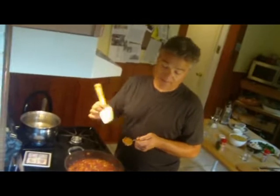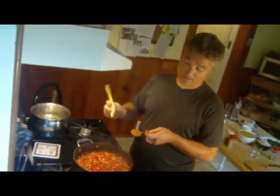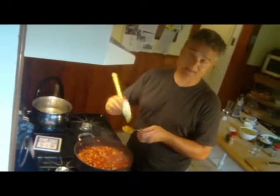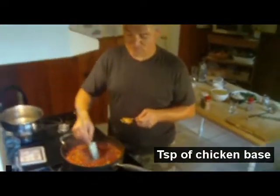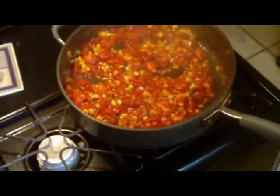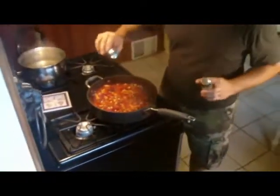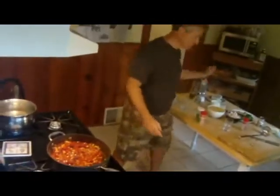This is an old chef's trick, and it matches up with the dish that we're doing. This is chicken base. It can be found in some of the wholesale clubs. You want to look for the kind without MSG, and you want to look for it to be pasty, not dry and powdery. Just a teaspoon stirred up in there, and that'll complement the chicken that we're about to put in. More salt and pepper. We're really going light on the salt because we're going to put some cheese in later.